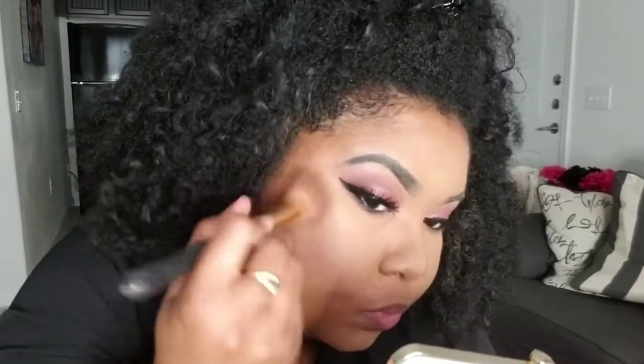So next we're going to take the Black Radiance contour palette, and the color is medium to dark. Gonna use the dark shade right here as like a bronzer to deepen up the edge of my face and get it more chiseled. So I'm gonna take that color and contour. Just gonna put that on my cheeks. Gonna bring it around the perimeter of my face, forehead. Also gonna do it on my chin. Get rid of this double chin.